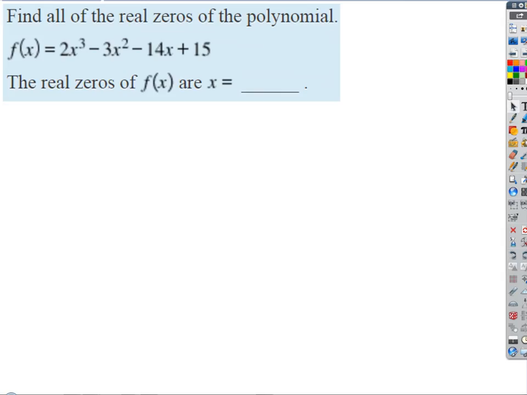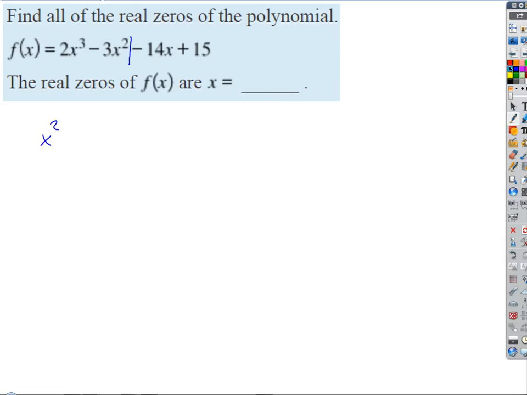A problem like this, we're supposed to find all the real zeros. They don't give us anything, right? So this looks like a problem we would have had a week or more ago, where we've got a 4-term polynomial and we're trying to factor this thing. It's not going to work though. If I split this, there's nothing I can factor out. There's no GCF. If I split this down the middle, what's my greatest common factor from the first group?